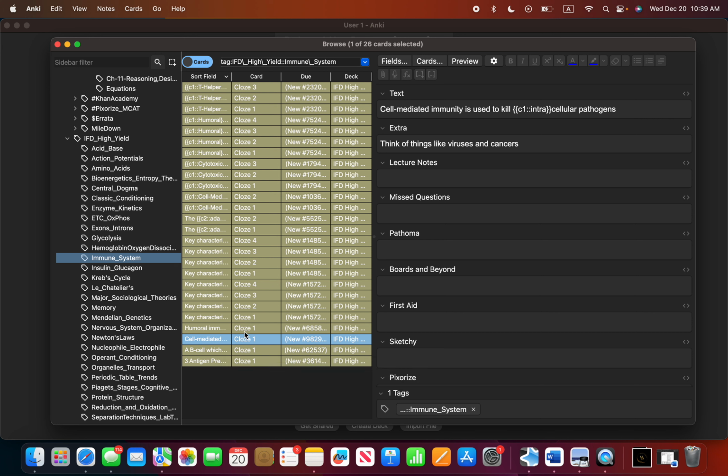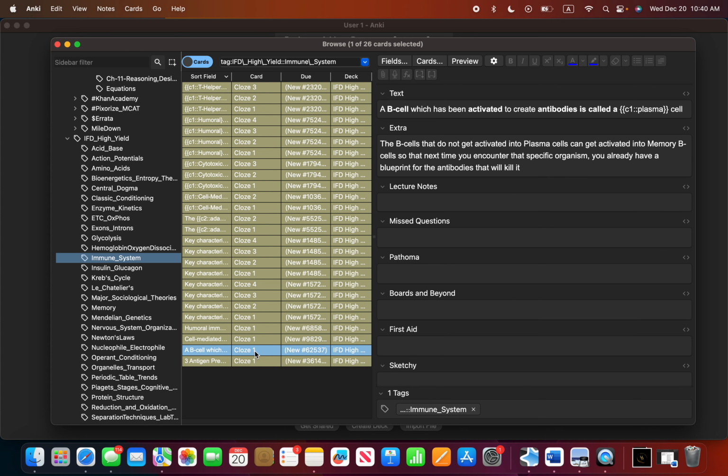So we read that. Again, humoral immunity is like bacteria chilling in the interstitial space, and viruses and cancers are cell-mediated immunity, because you use that to kill intracellular pathogens. Viruses go into our cells, or cancers that are inside the cell. They're inside-cell pathogens. So that's when you use cell-mediated immunity.